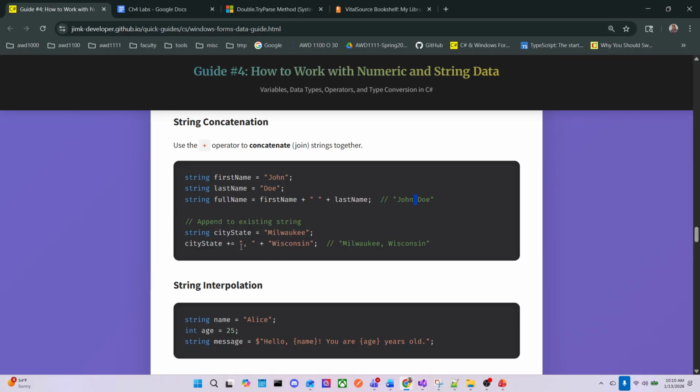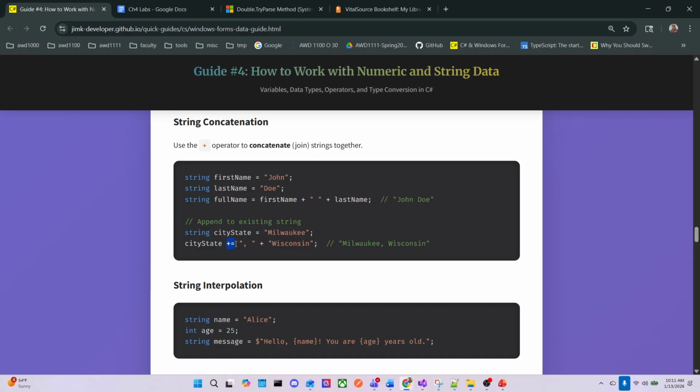Appending to an existing string. Okay, so basically here you've got a string variable called city state that you assigned Milwaukee, which is a literal string. Whenever you assign a value straightforward like this, it's a literal value, a string literal, just as a review. Then here you can say city state plus equals, comma.